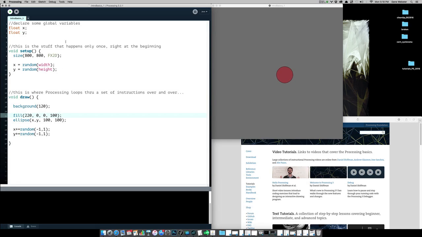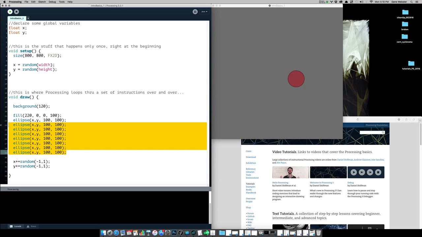For those of you especially that already know this, the next part is remembering that we can use, I'm going to do file, save, well, let's just save it like this. What we're going to do is add a new tab here, and create an object. Because right now we have one ellipse, right? Well, what if I wanted 1,000 of those? I don't want to do this, and hopefully it's clear that you wouldn't want to. And every single one of these would have the same x and y, so then I'd need x1, y1, x2, y2, blah, blah, blah. You can see that will get out of control very quickly.